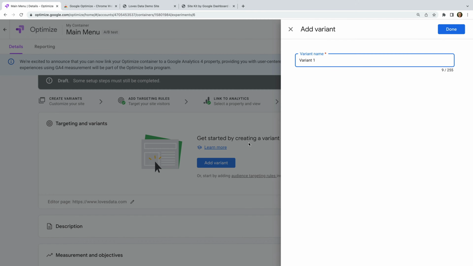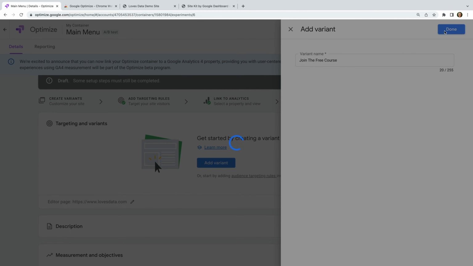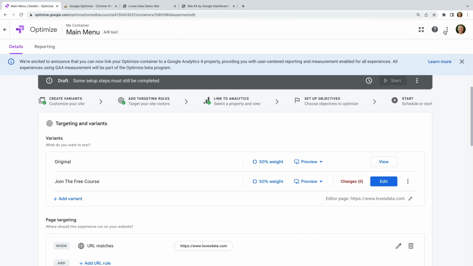This will be the new version of the page that we test against the original version. I'm going to name the variant Join the Free Course. And now let's click Done. We can see that there are no changes to our new variant yet, so let's click Edit.